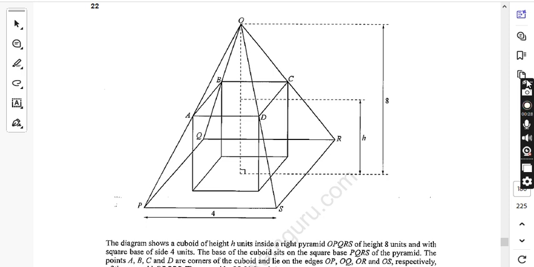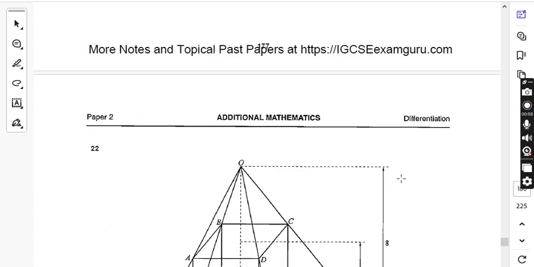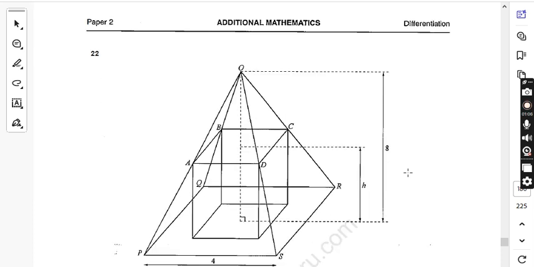Students, as you know, we have finished the new topic of AddMath, coordinate geometry of the circle. But before that topic, we were doing past papers of differentiation, paper 2. We had finished till question number 21. You can check my playlist, named AddMath. So after completing the topic coordinate geometry of the circle, I am again starting the remaining questions of differentiation past papers, paper 2. Only a few questions are left and after this we will be starting a new past papers topic of AddMath. Let's have a look at question number 22.